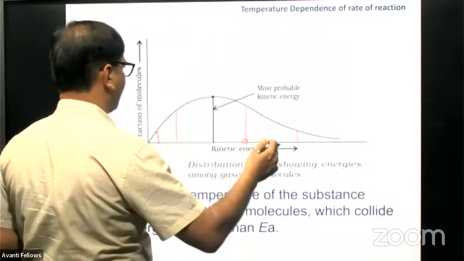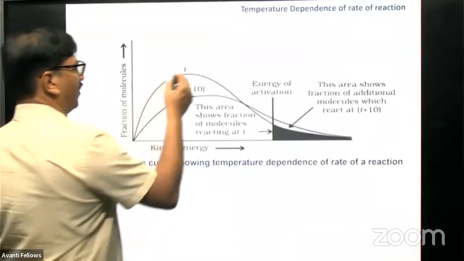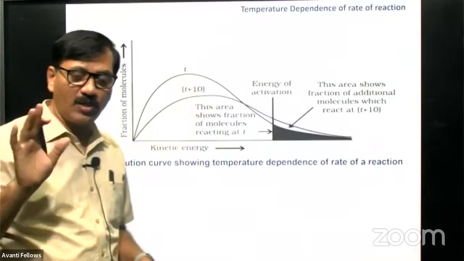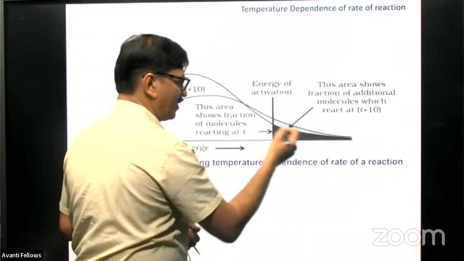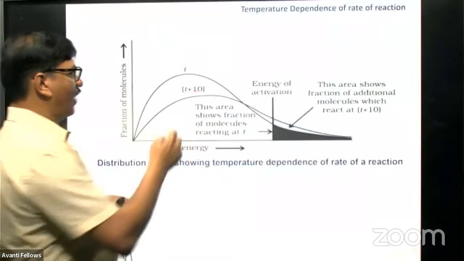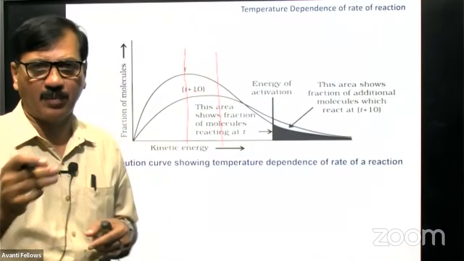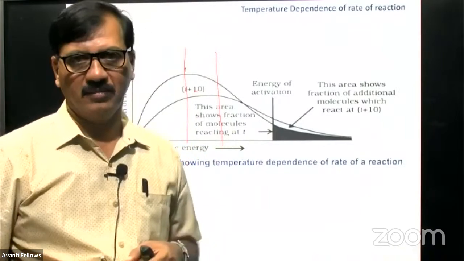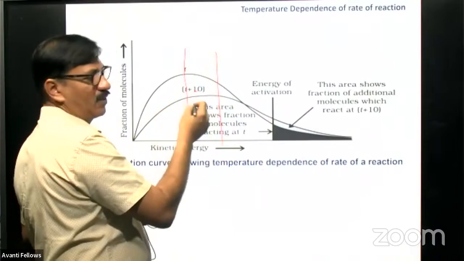Now this is the case when the temperature is T degrees Celsius. If you increase the temperature to T plus 10 degrees Celsius, the fraction of molecules is not changed, therefore the curve becomes flattened, but the number of molecules having more energy is increased. Flattening means it is extended, right? So the average energy is changed. This is the average energy earlier, and this is the average energy later at T plus 10 degrees. When you increase the temperature, every molecule absorbs energy, but some molecules absorb energy to a greater extent. Therefore, the average energy increases.